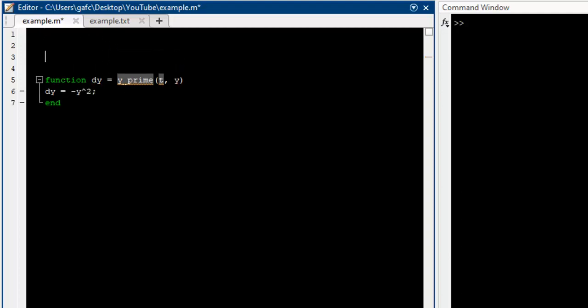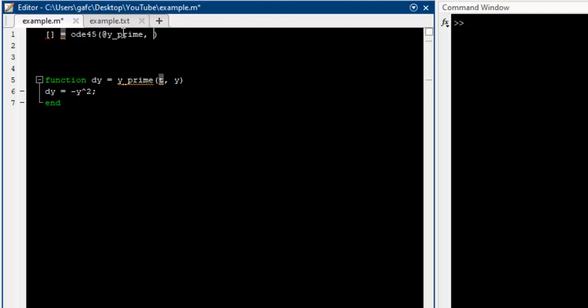And up here I'll make the code to solve the differential equation using ODE45, and as the first argument I'll have to input this function handle, so @yprime.